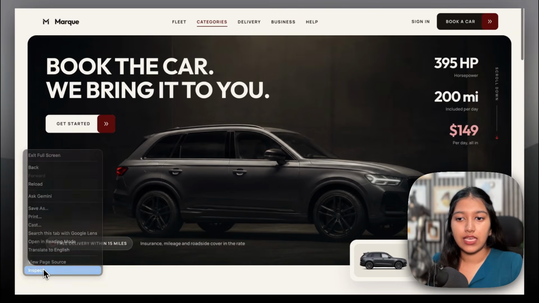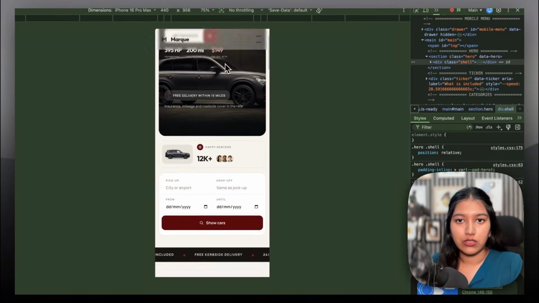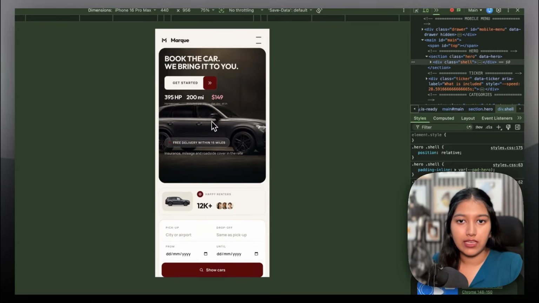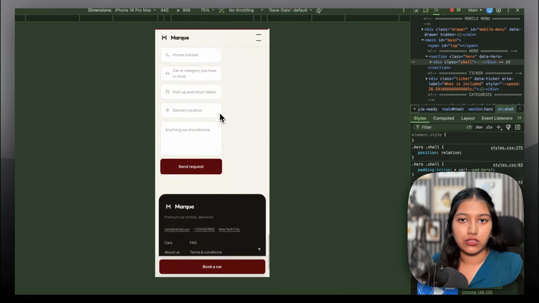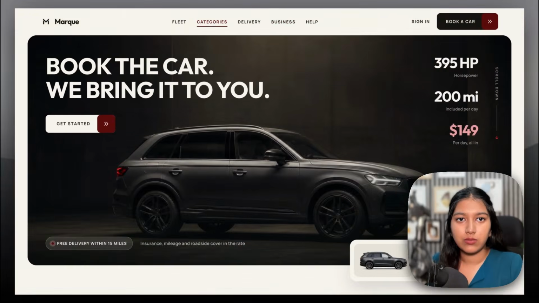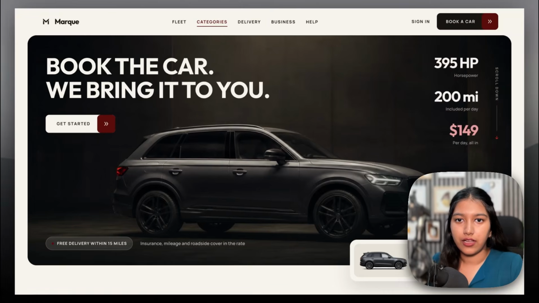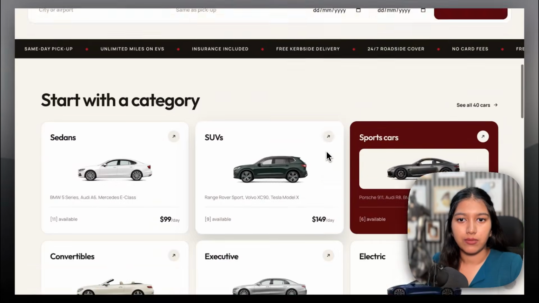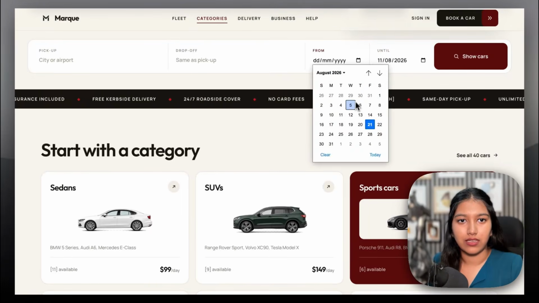The other thing to check is if it's responsive. So simply right click, inspect, and you can see how it looks on, let's say, a mobile phone. If anything feels off, just ask Claude to fix it for you. Make sure it looks good everywhere before you take it live. So this was our design on the artboard, and this is exactly how it turned out to be. And even better, things are moving and it's functional as well.